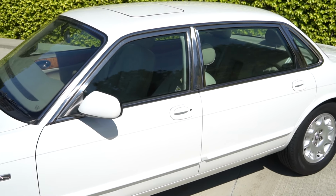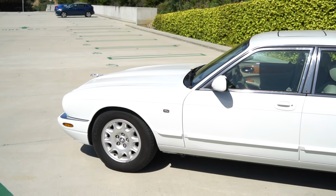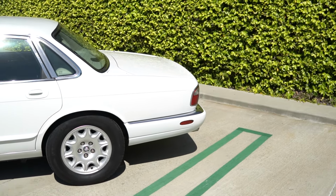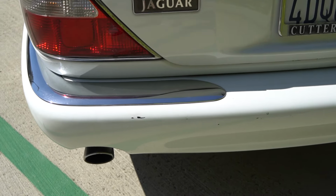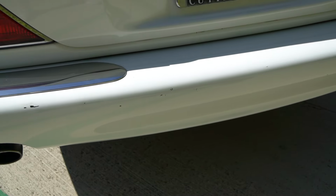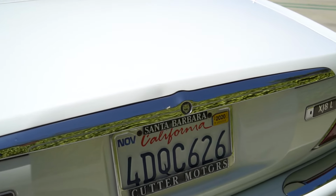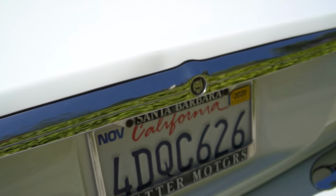The couple things I will say about the car, I will go over the stuff that isn't quite right. There isn't much. There are only a couple. The first I'd like to point out is my dad, obviously being a senior citizen, has backed into a couple things that we can see right here. Little blemishes, so a bumper repaint might be in order. He also backed into a twig, so that little chrome chip right there has something to do with that.